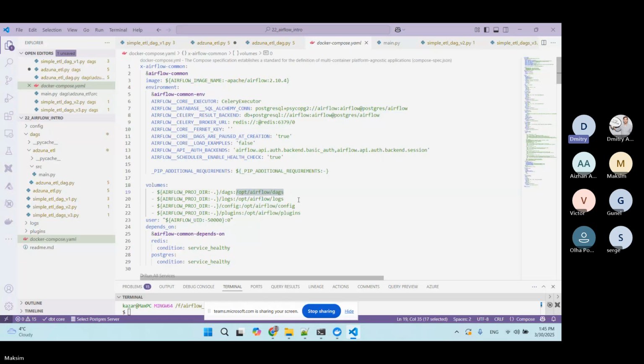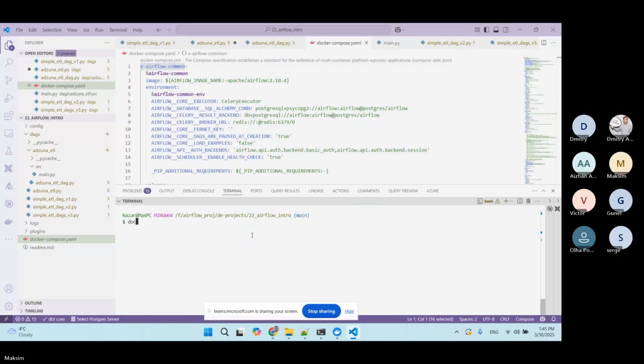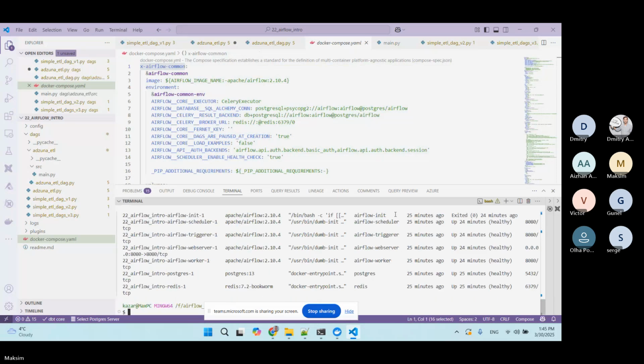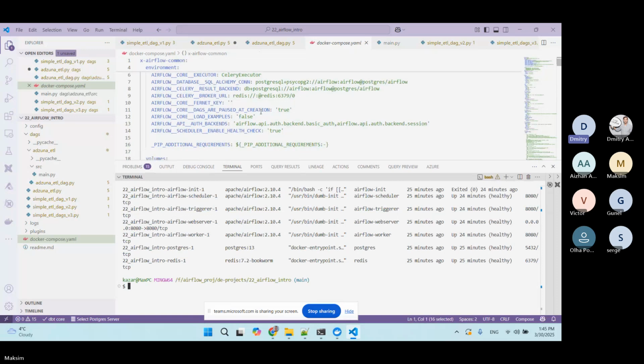What container did you connect to? For test purposes, I connected to the worker, if I'm not mistaken. Can you do docker ps to see active containers running in the terminal? So we have worker, scheduler.